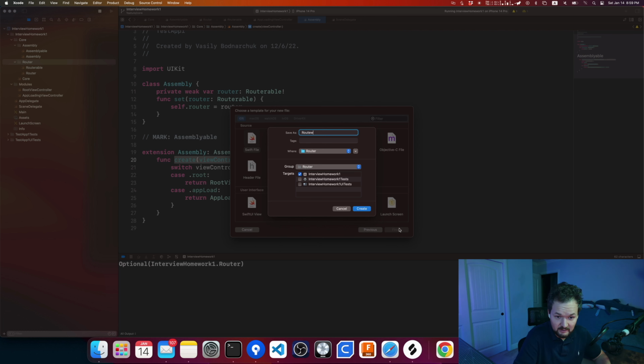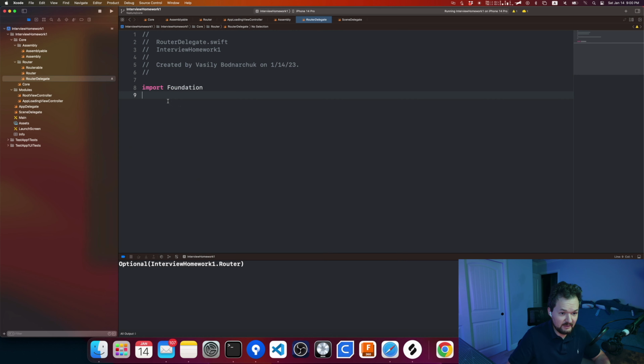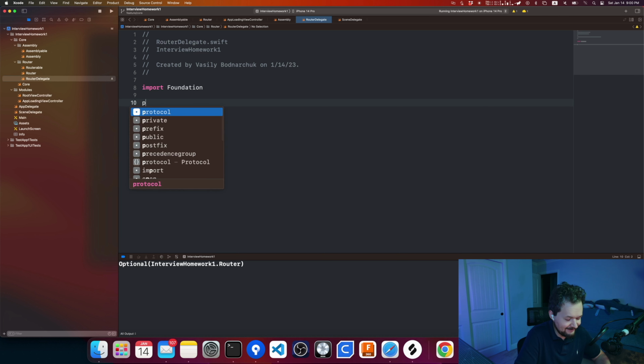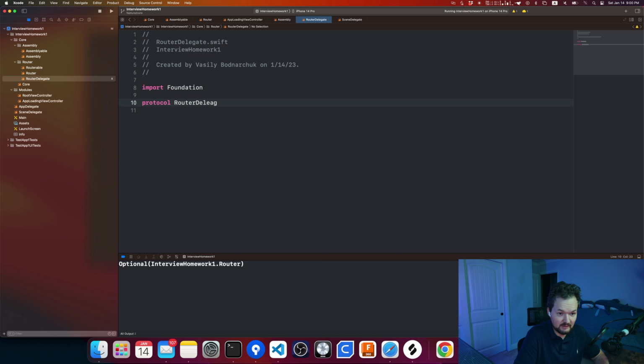Router delegate. Of course it is going to be an interface, I'm sorry, a protocol. Protocol RouterDelegate. And of course I want it to be class only.